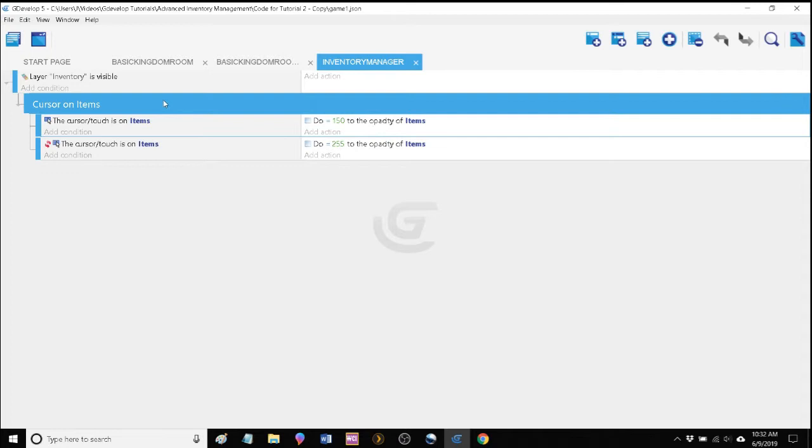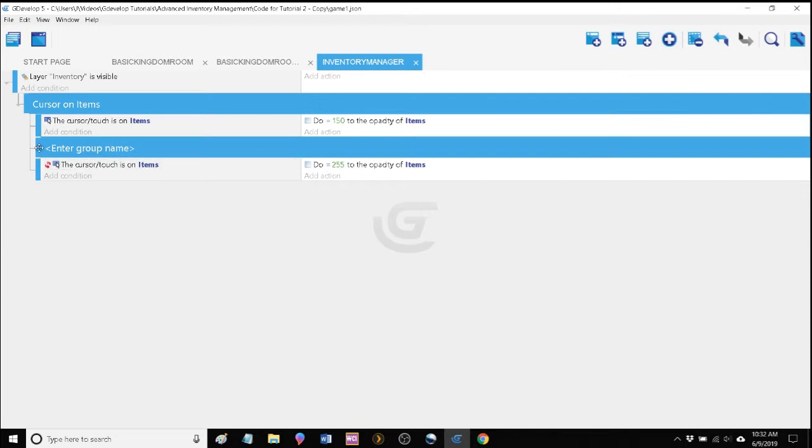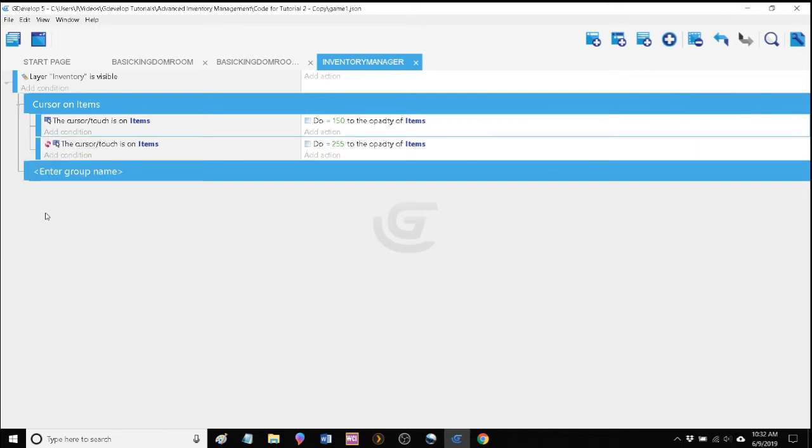I, however, am going to keep this the way it is because it's nice and clean, and I'm going to create a new group. I'm going to move this down and over here. Remember, this has to stay the parent one. We don't want this code to be running all the time. And I'm going to call this one selecting, deselecting items.